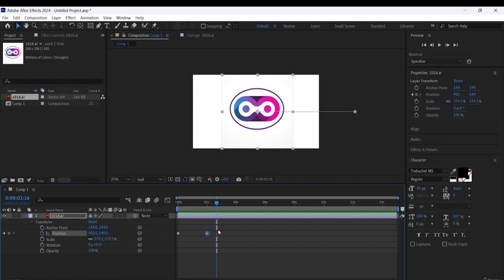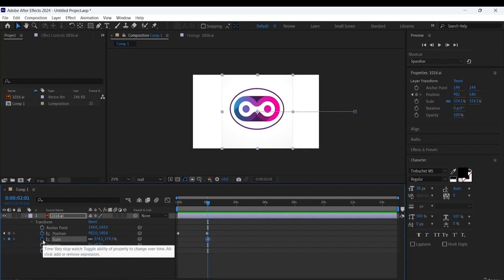Okay, so now over here also, if you do want to scale it down, let's come over here into this particular position. And what you're going to do is you are going to add another keyframe over here in the scale option as well. So I'll just add up another keyframe over here in the scaling option. And what I'm going to do is I'm going to come right over here into this exact point.